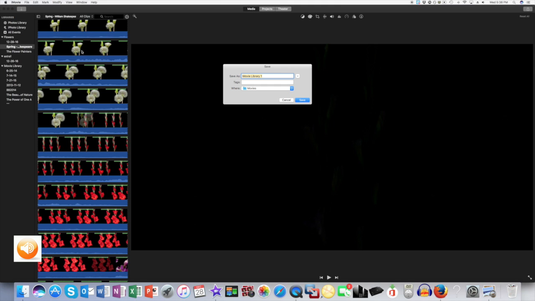It's just a way to sort your projects so that you can find them easily and keep, for example, if you have several trailers that address the same topic or unit of study or content, you can house them all in one library. So for example, I can provide this library with a new name of examples.